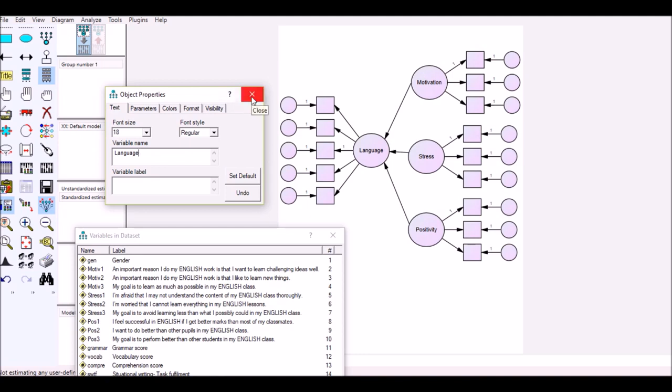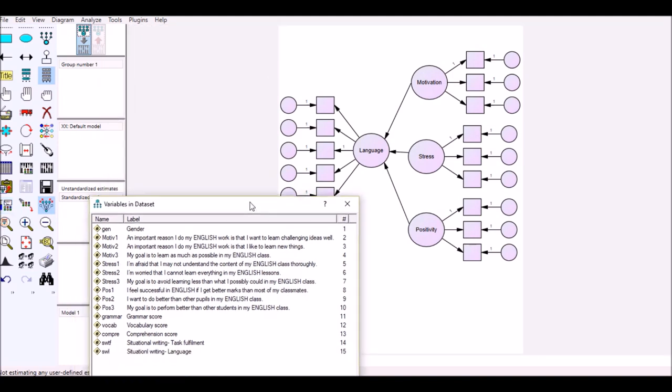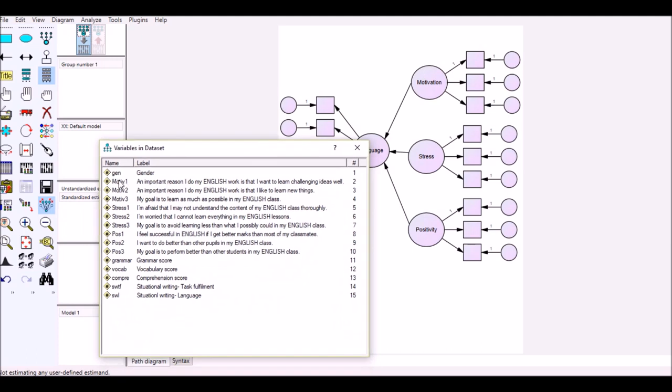Now I'm going to close this. Next we need to move these items to the indicators or the boxes here. So we can move this one at a time, but as you will see, the labels will also move to the indicators, but that's fine, we can take care of that later. Motivation 2 and motivation 3.